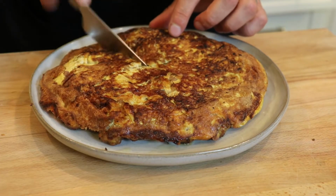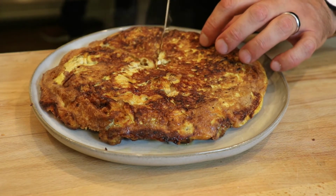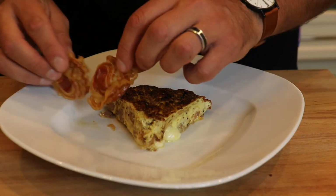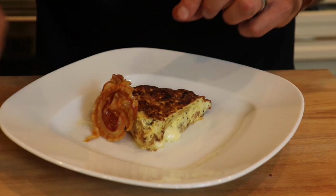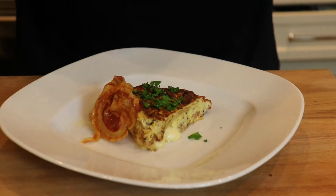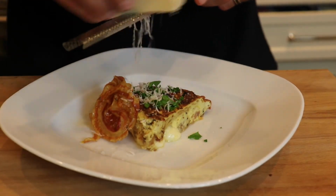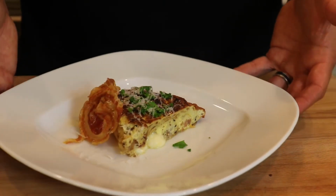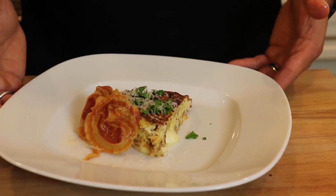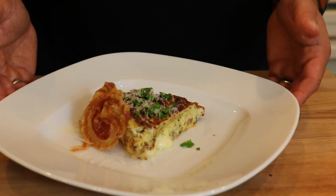I am just going to cut a nice little wedge out of the frittata. And that's a pretty good portion for me there. And then what I'm going to do is add a few pieces of that crispy pancetta. I'll top it with a little bit of chopped parsley. And then also, I want to put a little bit more of that pecorino cheese. And there we have it. Our frittata with some spicy Italian sausage, fresh mozzarella cheese, some crispy pancetta, and just finished with some fresh parsley.